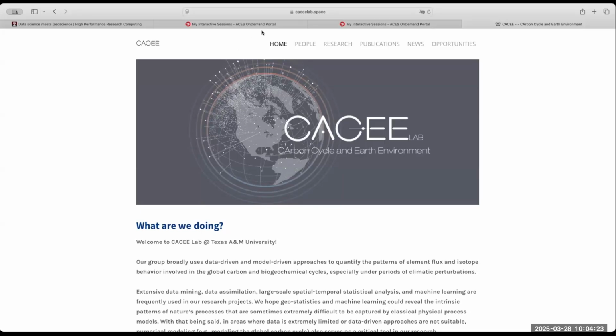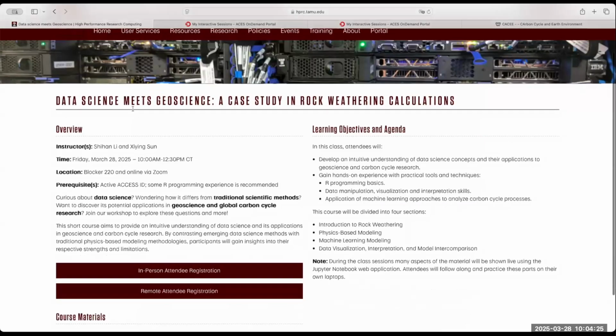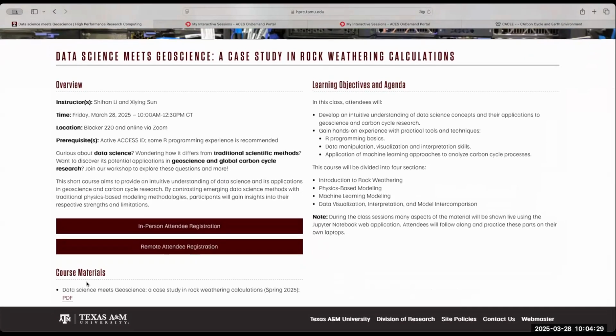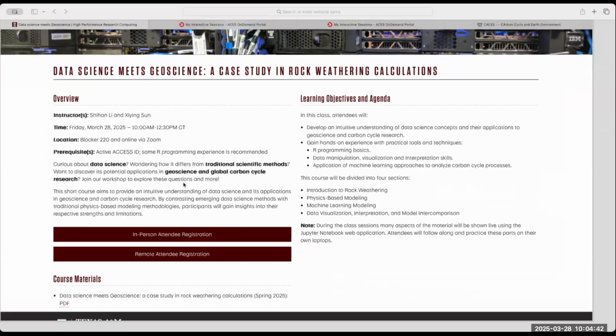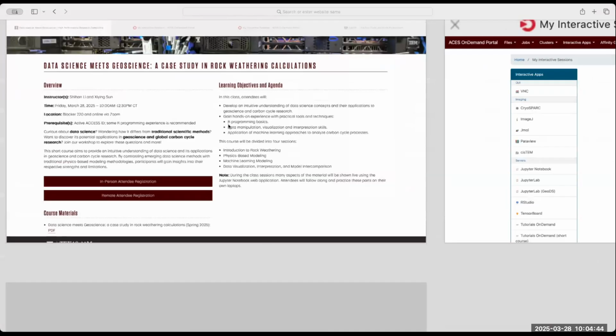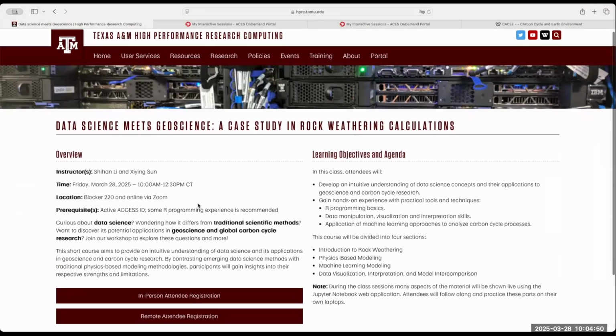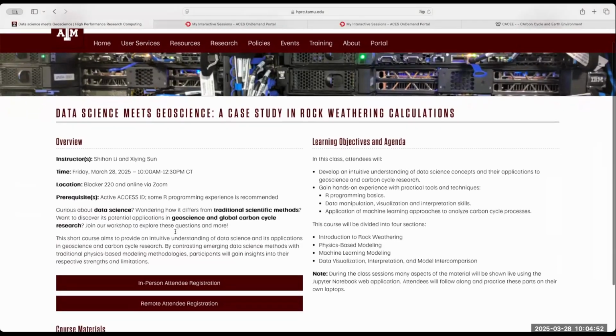Let's start. All our materials are written in R code and compiled in Jupyter Notebook files. So the first step is to access and run the codes. Let's go to this data events website, which you can find from your history or just search HPRC data science meets geoscience.